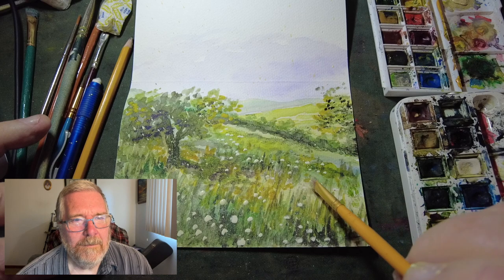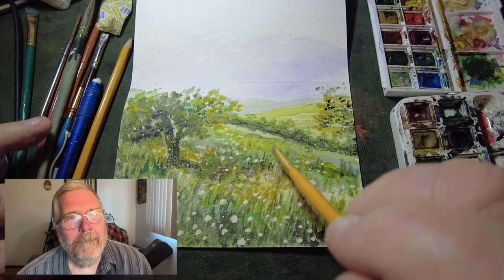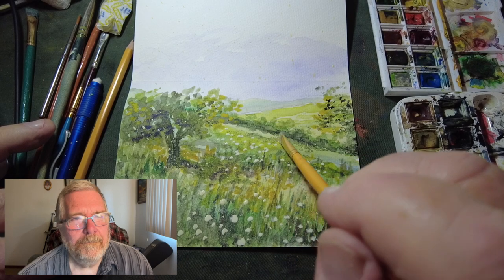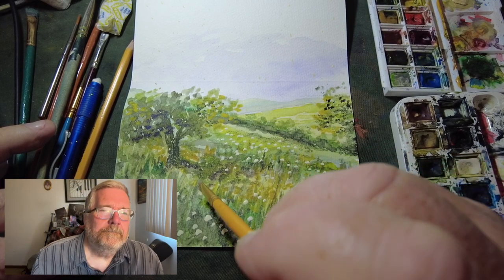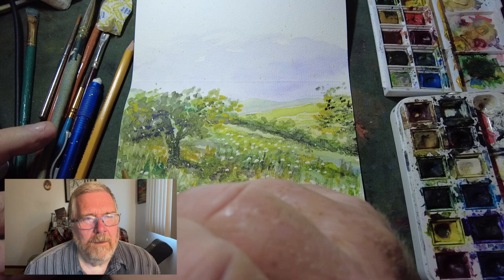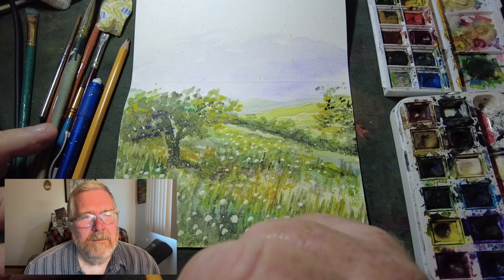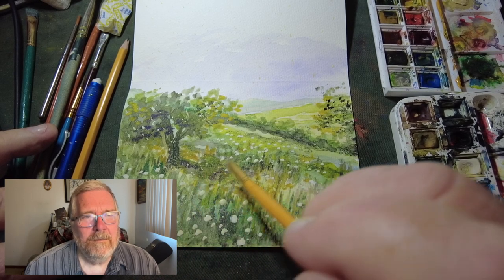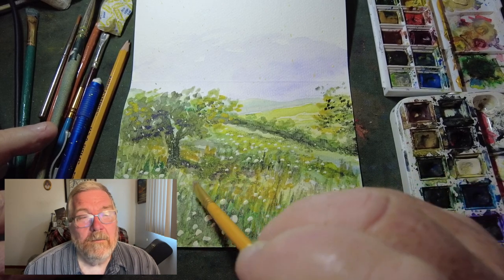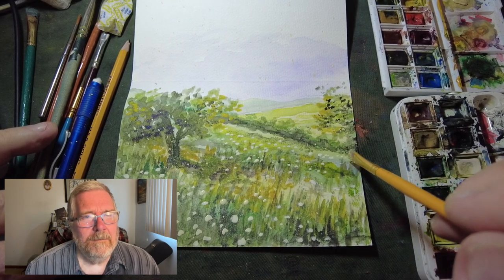The flowers in the background should be a lot smaller, and in the foreground a lot bigger. You don't have to paint a million of them — it just has to look like a million. There's a place in North Carolina called Boone that I like to go — it has a lot of hilly pastures like this, where you can just find a spot and have a picnic or just enjoy the outdoors, like we did yesterday at Indian Lake State Forest.